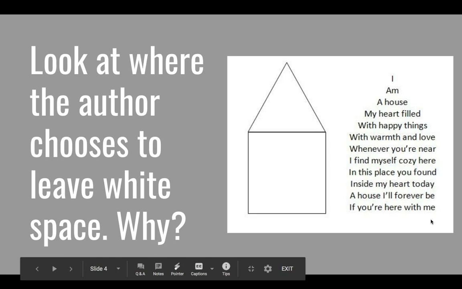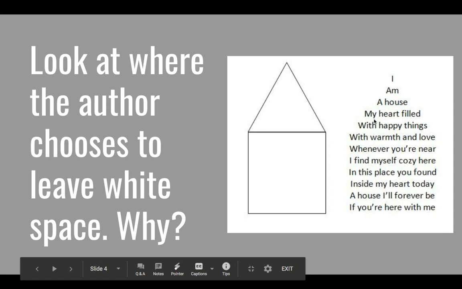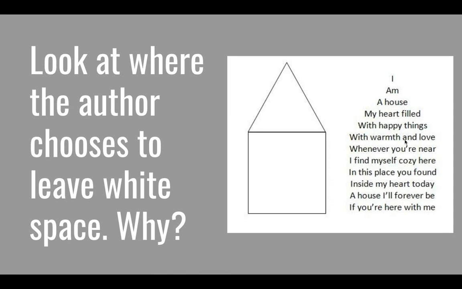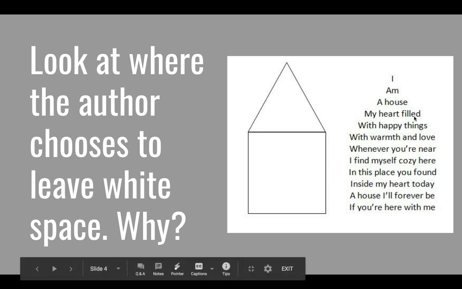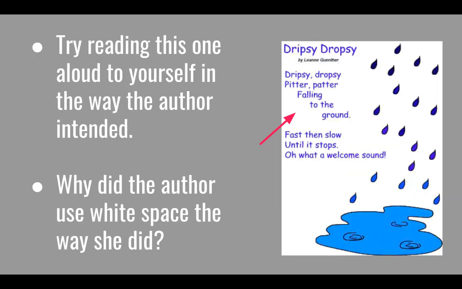but they didn't just kind of jam the words in to make it fit. The author purposely picked phrases and lines that were the same size as what they needed. And you'll also notice they ended the lines in certain places that made sense. So near and here are rhyming, and be and me are rhyming. And so this author was very purposeful for creating lines that fit to create the shape of a house. Cool.